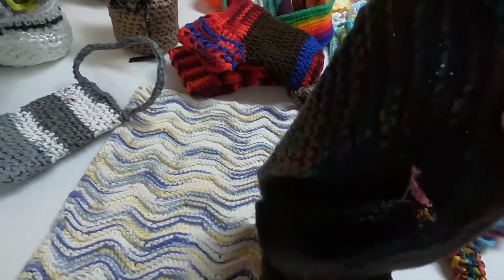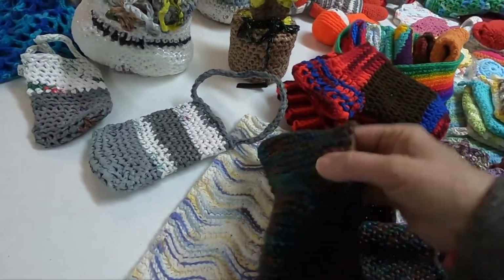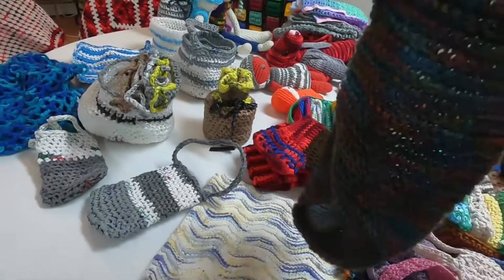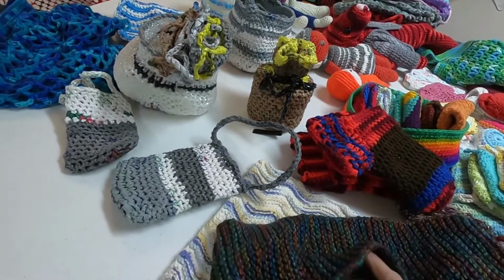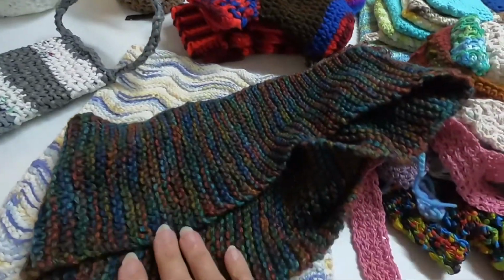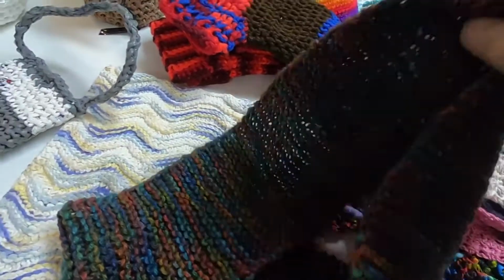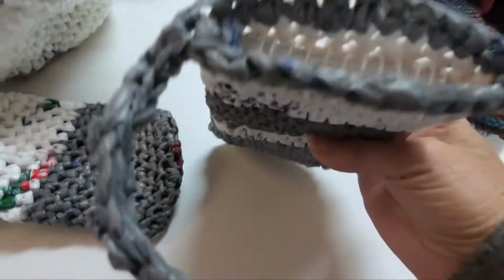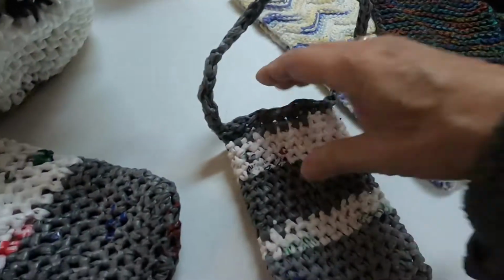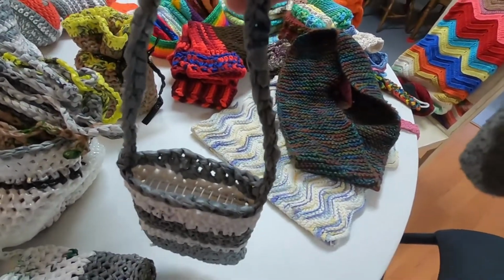This I put around my neck when I'm riding the motorcycle because it keeps the draft out of my neck. You lay it on your neck and it always has the fold in it like this. These are little bags made out of plastic, and they actually have a notebook inside. So if you want to hang it on your door, you could hang it on the door, and it's like, leave me a note.